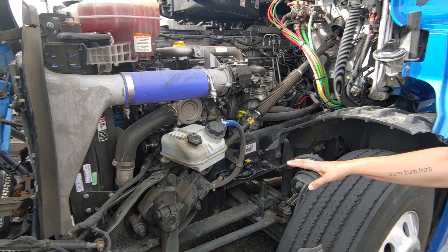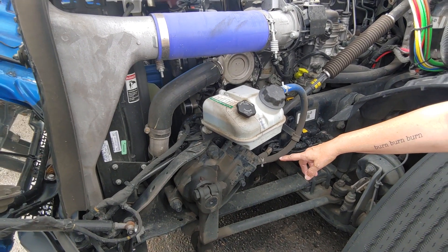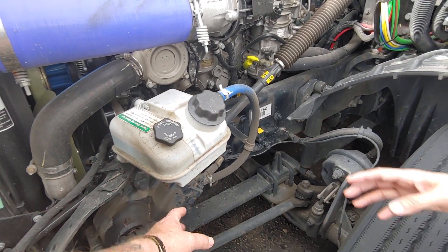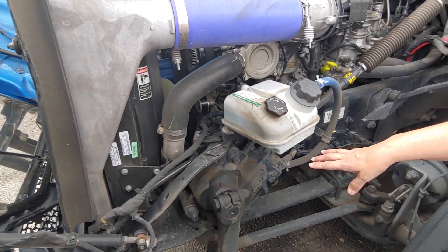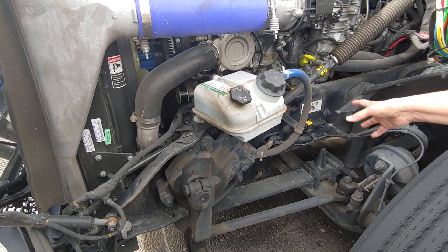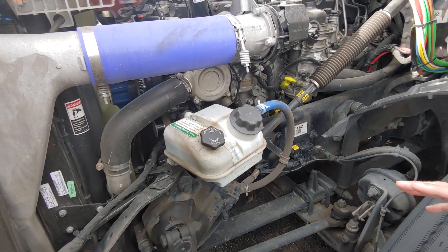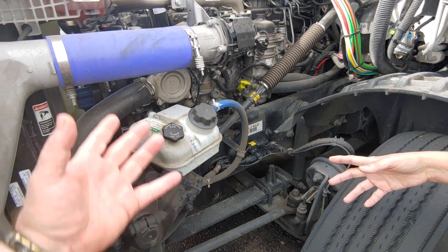And then we are going to go to the steering gearbox and hose. That one gets me every time. Worst case scenario, if you're doing it and you can't remember the name, just point to it. The steering gearbox — probably mounted and secured, not cracked, bent, or broken, no abrasion, bulges, or cuts. The hose is properly mounted and secured at both ends, not leaking. More is better.